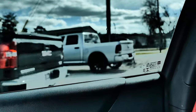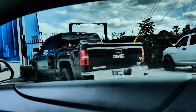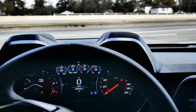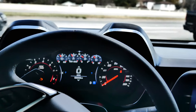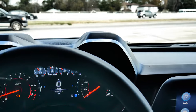Oh, shout out the homie over here in the Dodge. He said, your car pressure, bro. He thought it was mine. I should have said it was mine. Yo, just off the idle. The idle feels better. It's not rough no more. You must have had so many exhaust leaks. Man. Not gonna do too much. Just gonna give you a little 1-2.